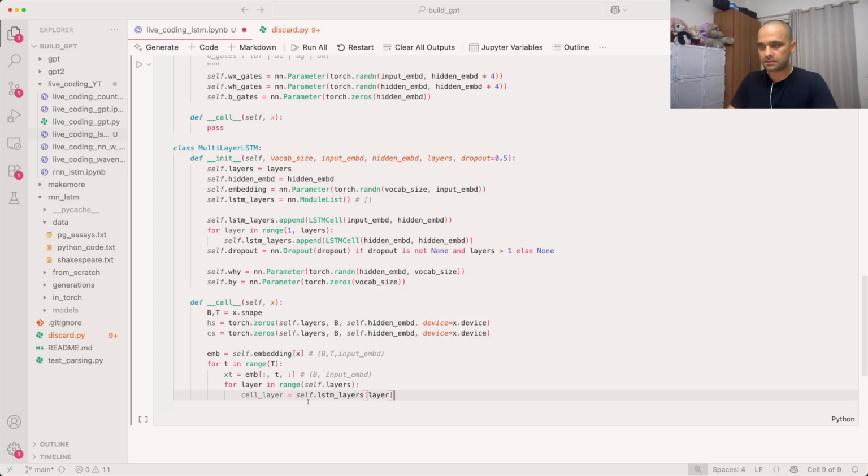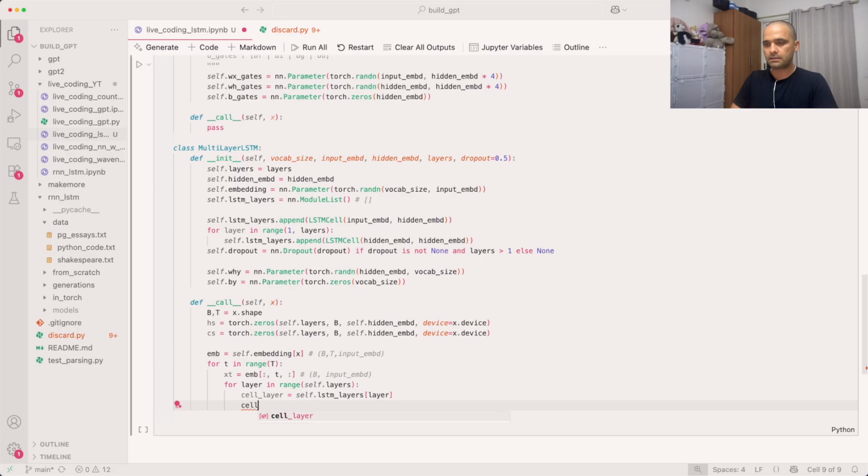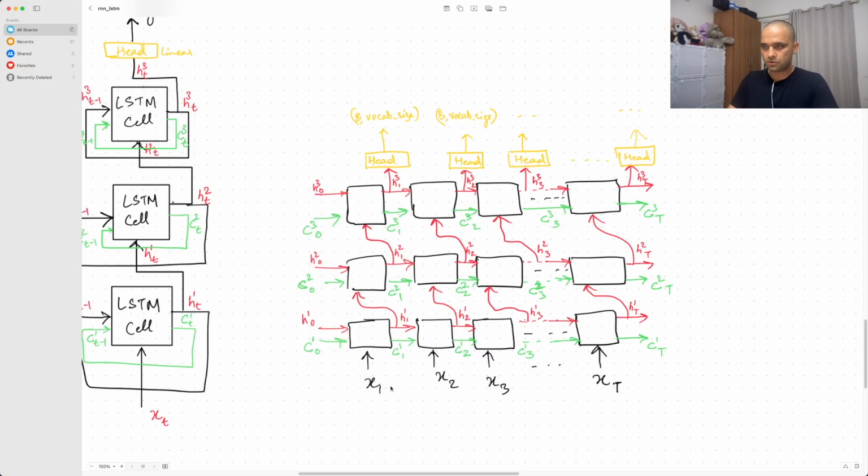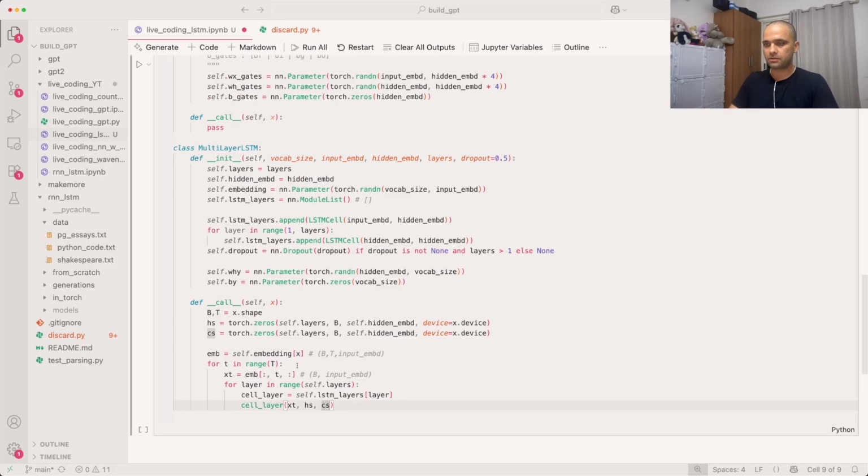We pluck out the first layer, or whatever this index indicates, the cell layer. We pass xt to it, then we pass along hs and cs. So you see this is taking input x at this time step, and h0 and c0 from the previous time step. So we need these three inputs into it.